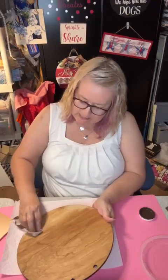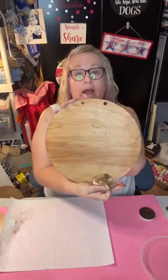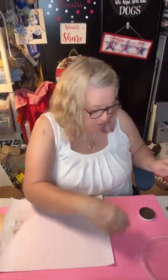I love doing this stain technique because it's so easy and quick, and it dries very fast, so I don't have to worry about my sticky back not sticking. All right, I think we got it. I'm just going over it to make sure I've got it all even and all the streaks are out of it, because it can get a little streaky. It's stained. See, that's the natural side, and this is the stained side. We're just going to set that aside and let it dry. We can pull out the heat tool if we need to.